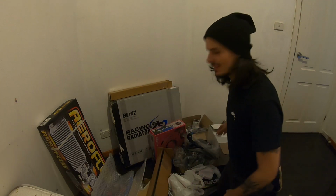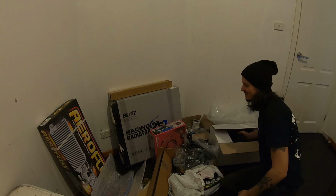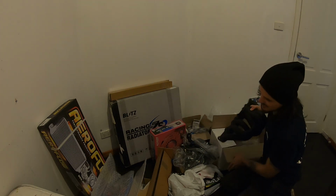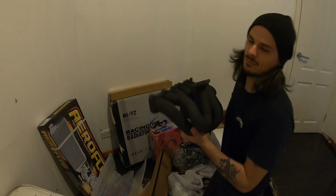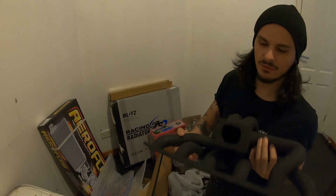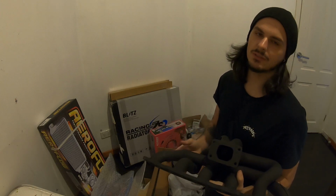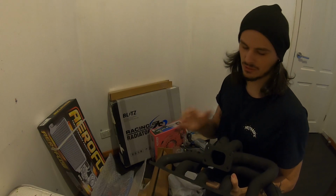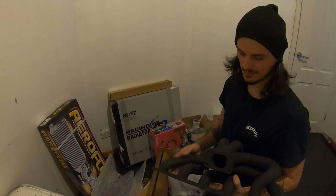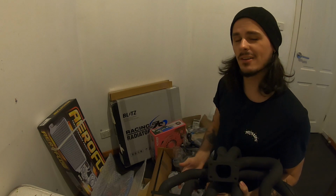Oh, the best part out of all of this, look at this. I'm really happy that I bought this. A 6 boost exhaust manifold. So I've gone with the T3 single scroll, so I'm not going twin scrolls. If you run twin scrolls, it means you can run twin externals, and I'm not going to get to that level. So one external gate will sit here, and I'll have the screamer hidden, nice and tucked.